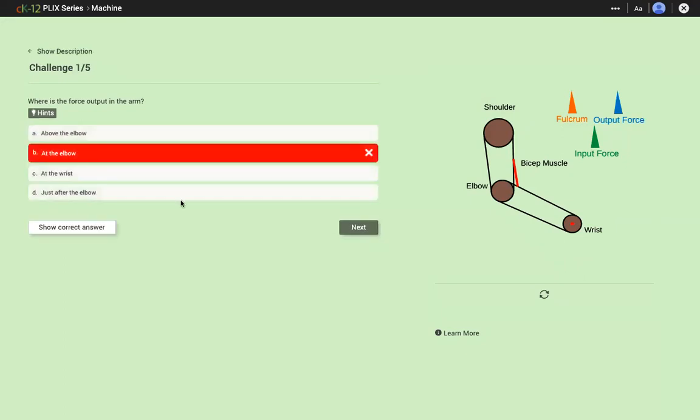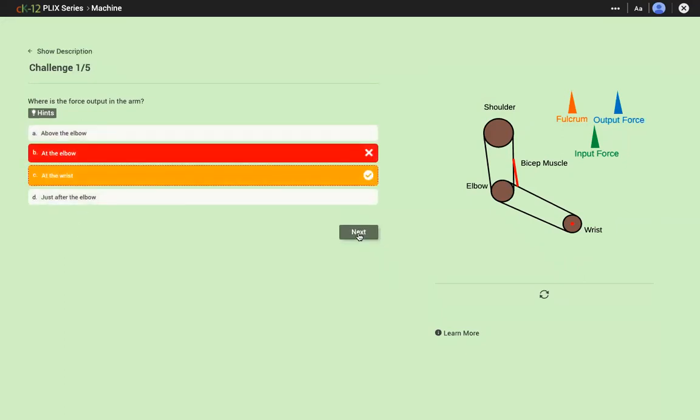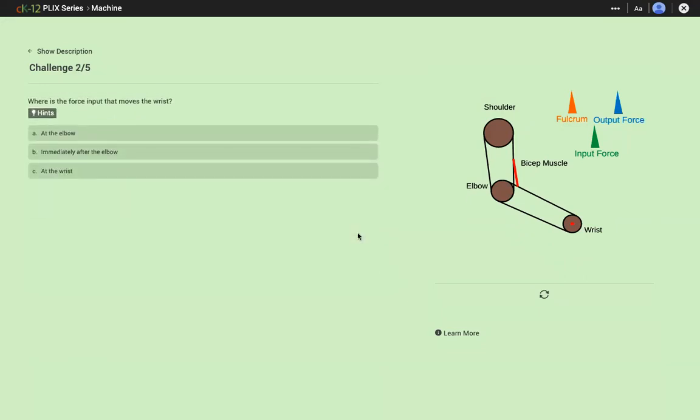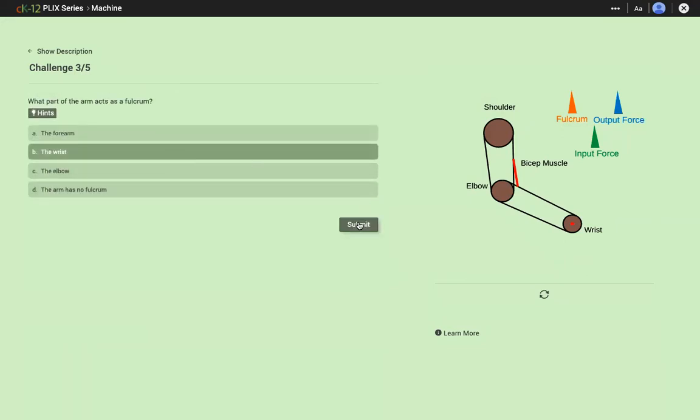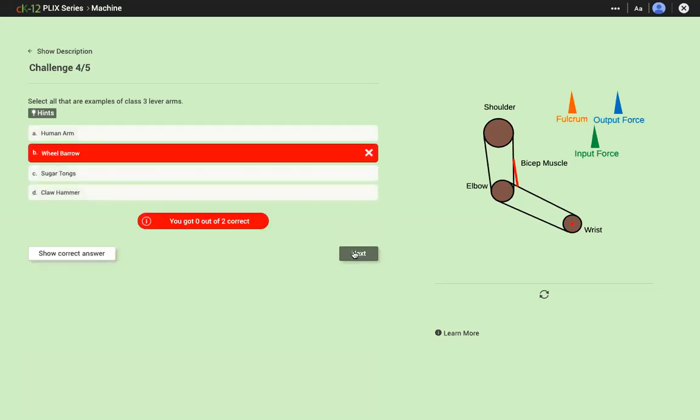These challenge questions, if I get one incorrect, it's going to show me the correct answer. It's a learning opportunity for students. So if you assign this, you're just going to get full or no credit for a student. You're not going to actually get how they're doing because they really get a chance to see what's happening and try. And as you advance, I'm just going to keep clicking through this so you can see the last question. It's an open discussion question.